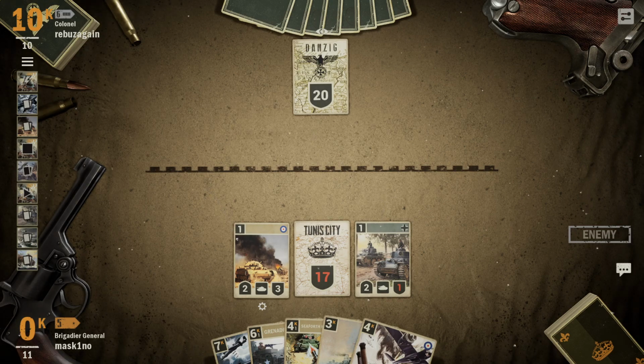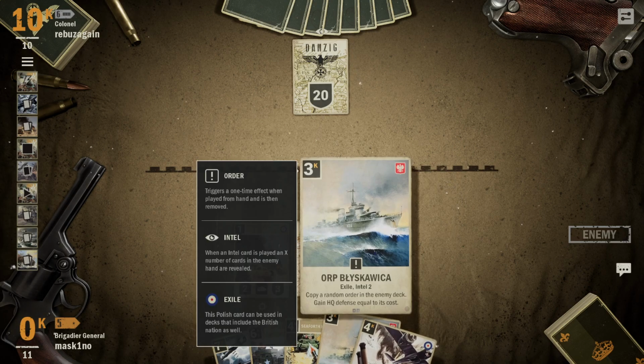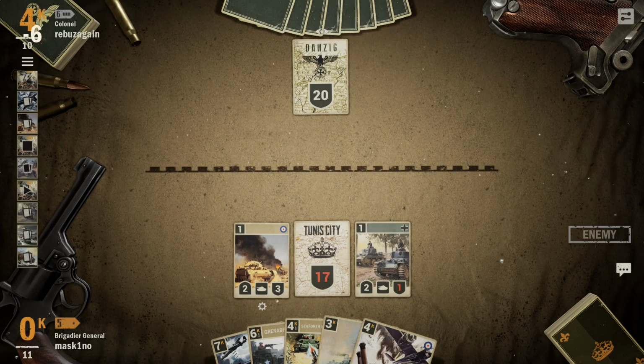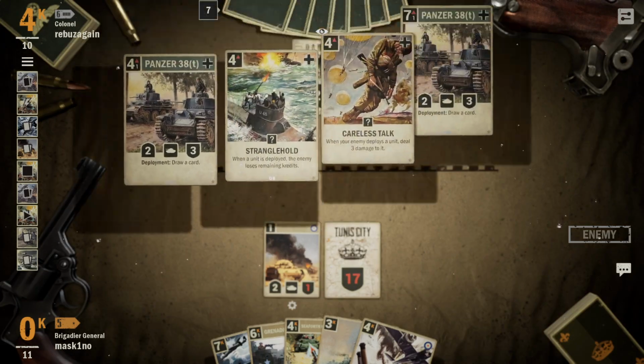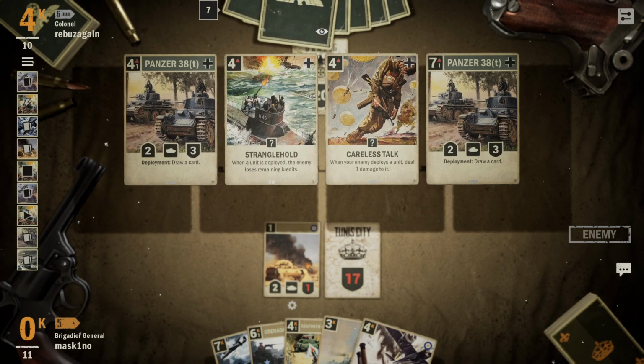The reason I'm also running Commonwealth in the deck, I don't have too much heal, and that's why I might get some crazy pulls, and so that's why I'm running Commonwealth as well. You could also remove the orb just to add fortifications. What does he play here? I'm thinking he plays the Panzer.